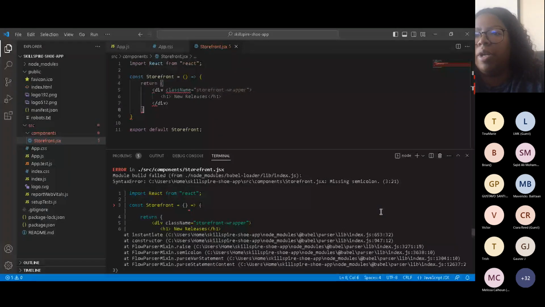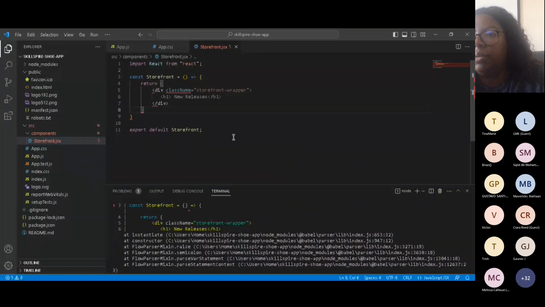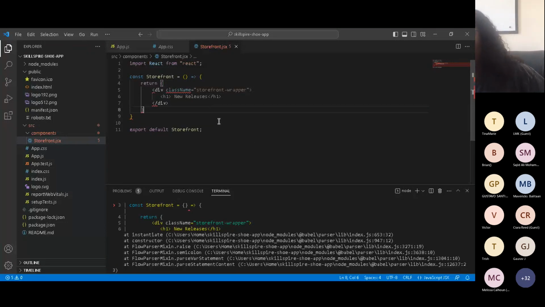All right, so right away I see you have a squiggly on line 5. Interesting. Oh, so it's because on line 4 and 8, those should be parentheses and not curly brackets.